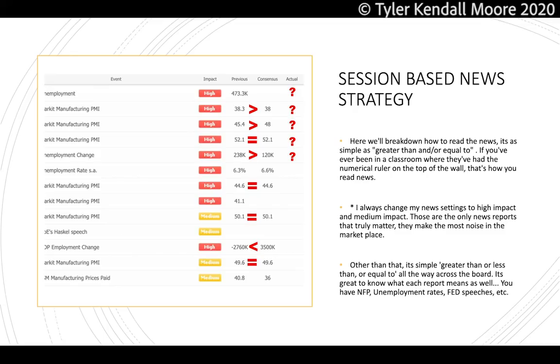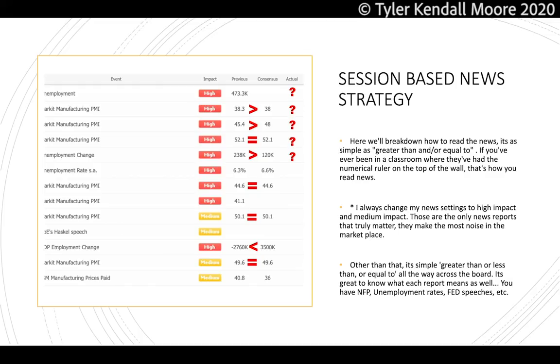Okay, so what's cool about that game is you got to think of news just like that. Think of news like a seesaw, right? Is it on that left hand side with that negative? Is it going to have that negative effect, or is it on that right hand side and is it going to be positive? If news reports were previously negative, is it more negative? Is it going to be even more negative, or did that number recover a little bit and go from -100 to -50, which will make it positive because it actually gained? That doesn't mean that it was worse, that means it was performing better. Okay, so that's the way to read it.